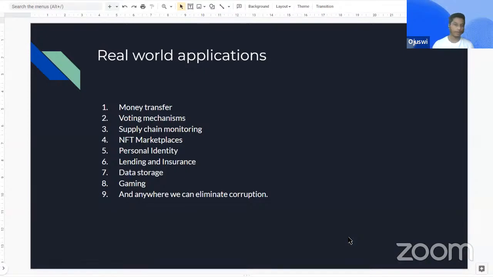So similarly, we got so many applications. Each day we see some new application with blockchain, and things are developing very fast. So voting mechanism, supply chain monitoring, NFT marketplaces. We got a lot of NFT marketplaces. We can create personal identities. We can have an Aadhaar card on blockchain. So you will have your own personal identity, which cannot be changed.